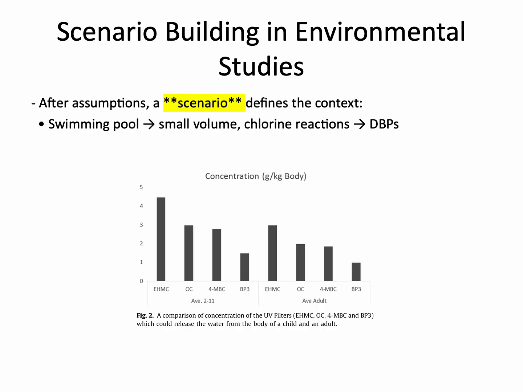I assume a small volume of the lake. And what I did in this paper, I came up with another argument that this UV filter can interact with chlorine, and they can produce disinfection byproducts that are toxic chemicals for humans and for children. That would be the worst. And so here, I based on the age of 2 to 11, like the children and adults, body surface area, I came up with this different release of different UV filters.